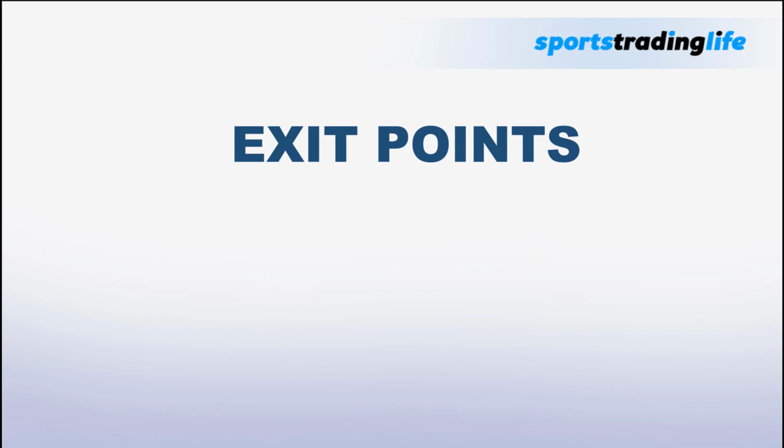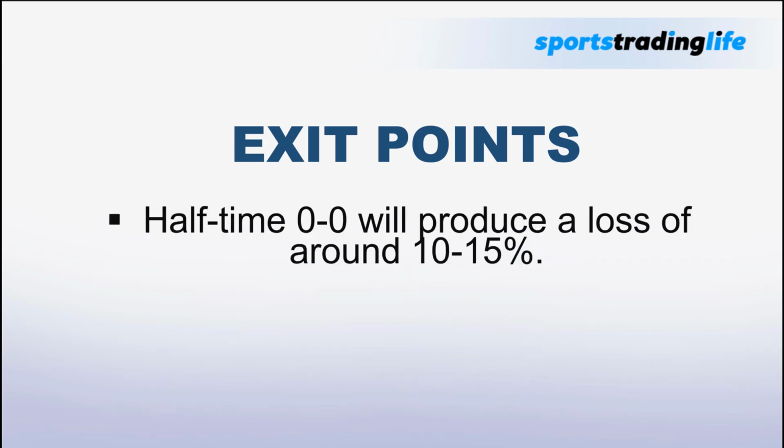So let's move on to another exit point. If there is no goal, because there's not always going to be a goal either way, so halftime 0-0, that would be your other exit point. If there are no goals, you're just going to get out at halftime when it's 0-0. And this is going to produce a loss of around 10 to 15% on your stake. Main reason for getting out at halftime is because the price on the favorite shouldn't have drifted too much by the halftime whistle. But in the second half, that price really starts to drift very, very quickly.